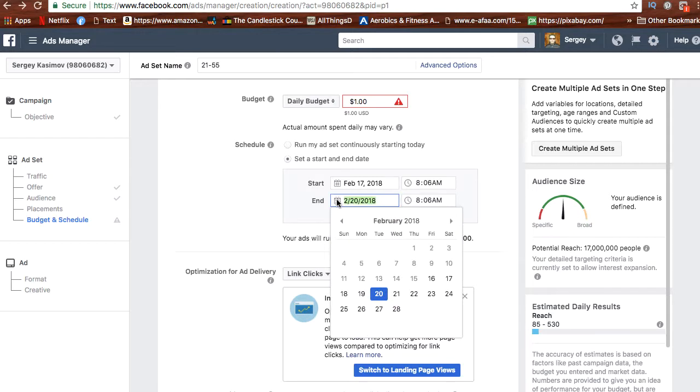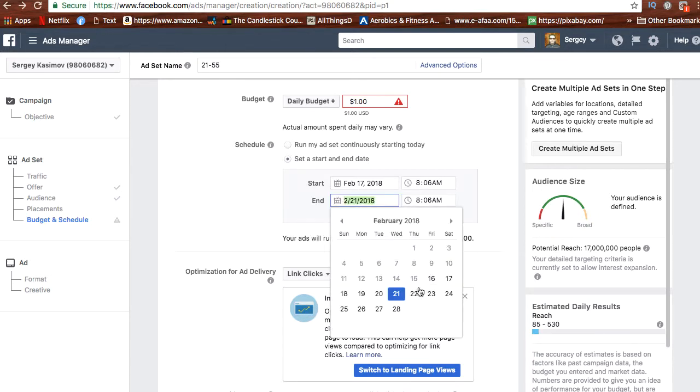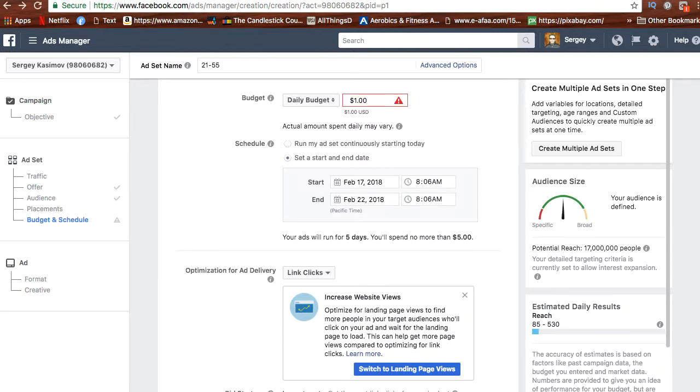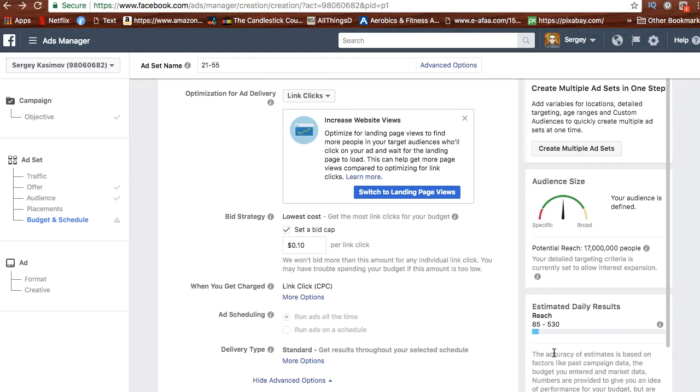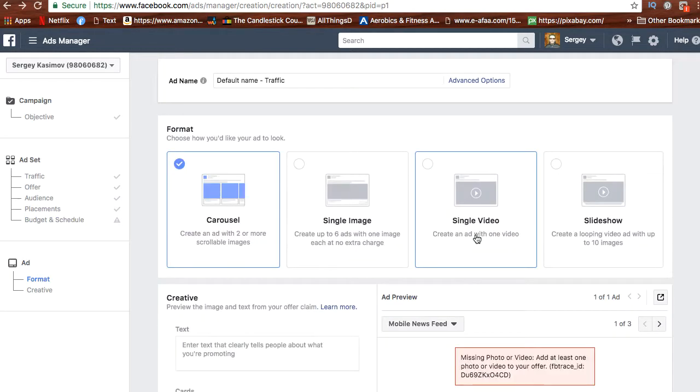So we want to make sure we can do this. So let's go and switch this 1, 2, 3, 4, 5. So that's enough days for this to be one more day to give us the $5. That is the minimum required to run this specific ad. Now press on continue here, and now it's going to approve them.